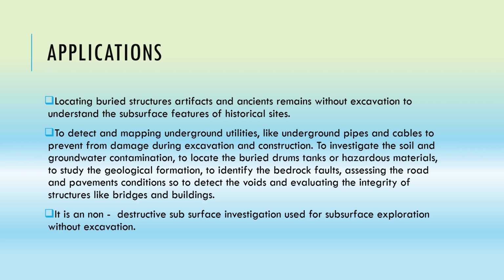The second is to detect and map underground utilities like underground pipes and cables to prevent damage during excavation and construction. If it is a layout for sewer or sewage, without digging out, we can identify how far it is maintained inside. Also, to identify soil and groundwater contamination, and to locate buried drums, tanks or hazardous materials. Sometimes if there is any bomb left over from a war and you need to find it, you can find such hazardous materials using GPR.